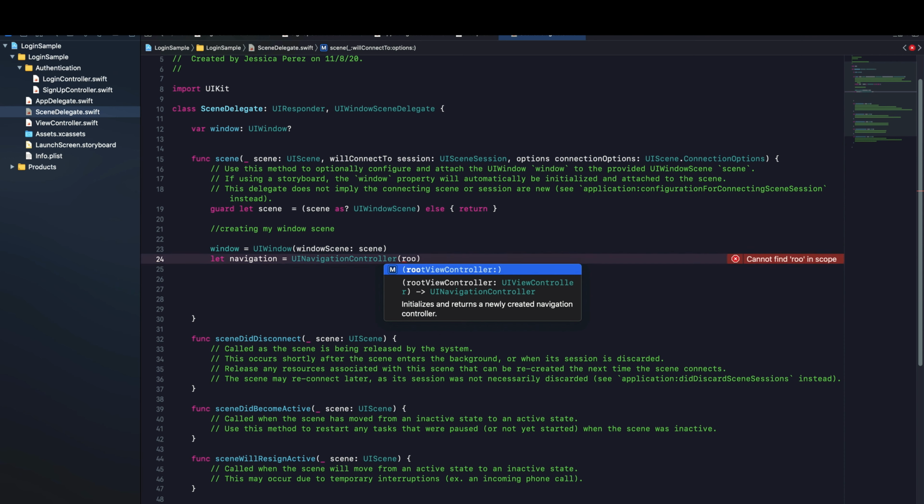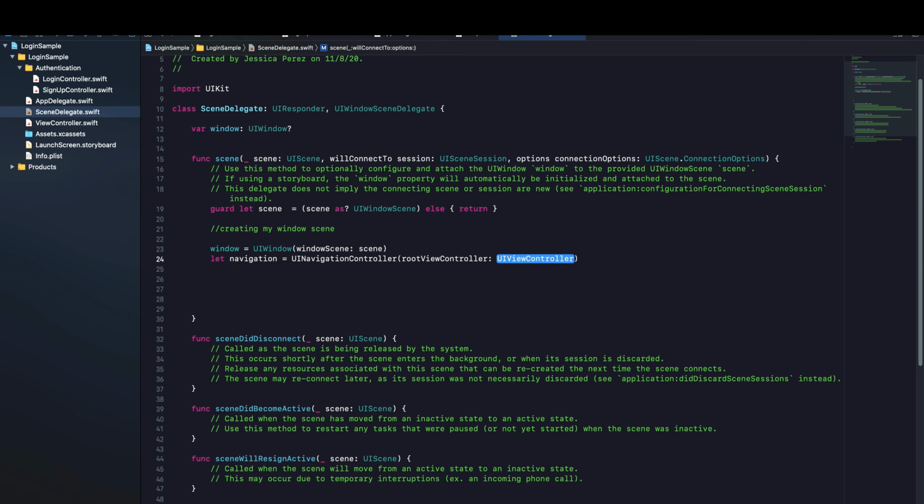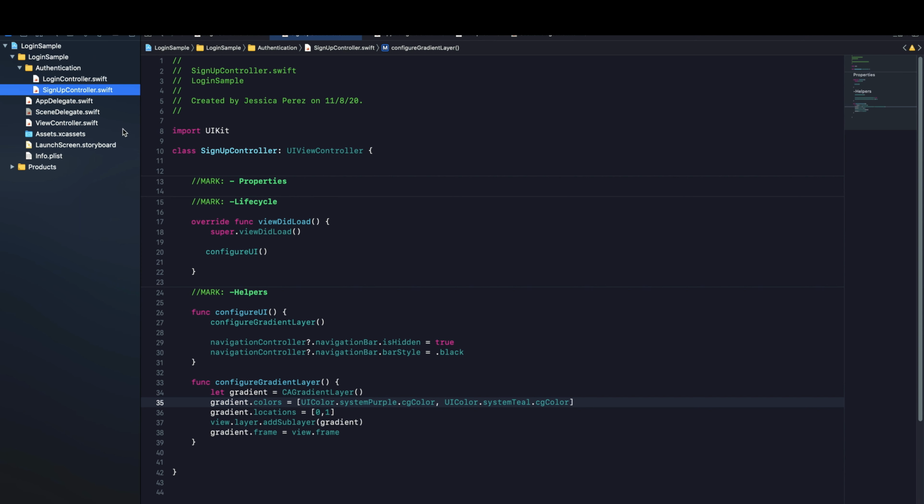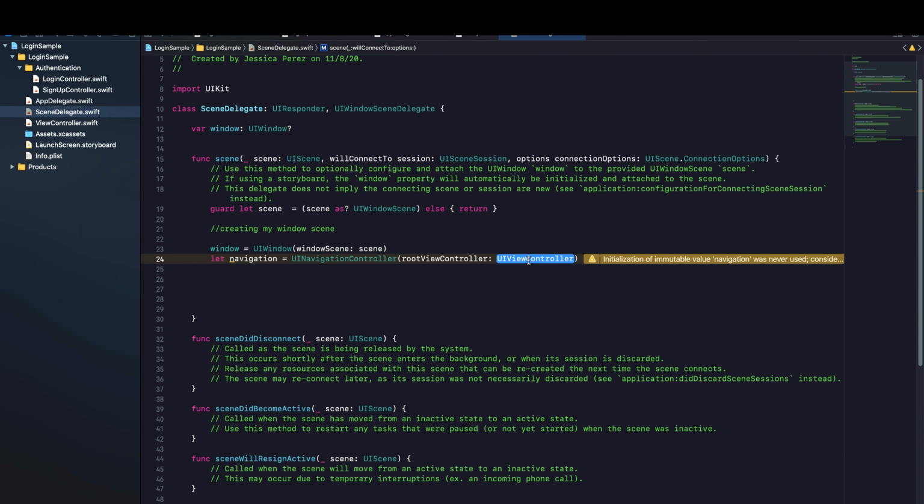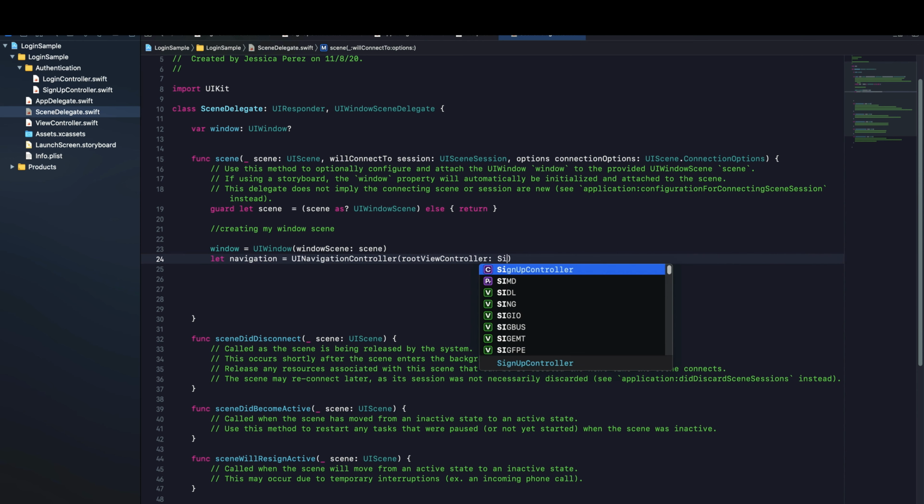Remember when I showed you that little arrow, that was the root view controller. But since we're doing this programmatically and building our own components, you're going to call it rootViewController, and then you're going to call in the controller that you're calling in. Which is my login. Well, for this example we're going to call the sign up page. But later on you can create a home page, and in that home page is going to be your main tab bar, which goes to all the controllers. But that's in a bigger, longer version video. This is just simple. We're going to just call our sign up controller.